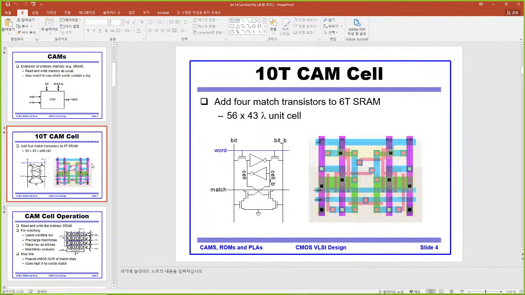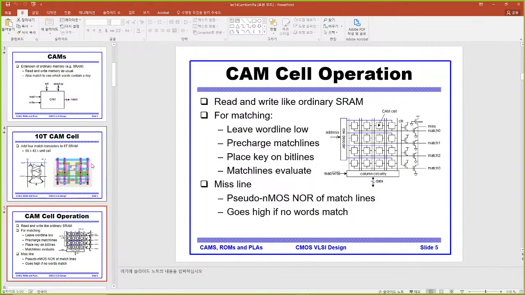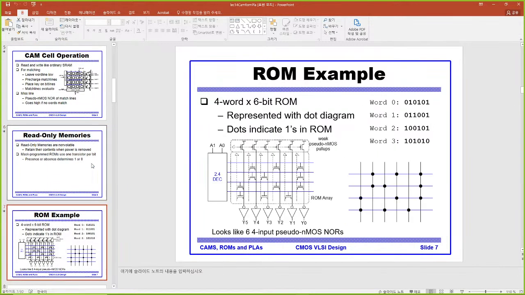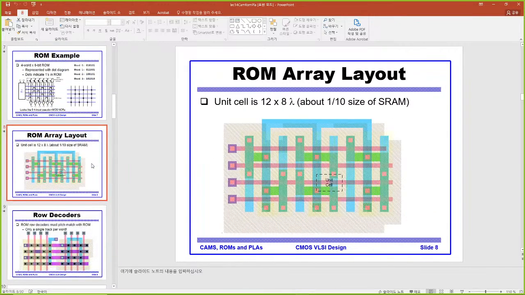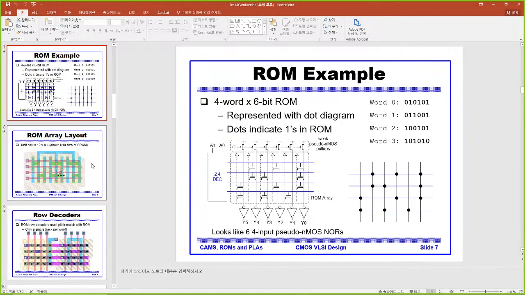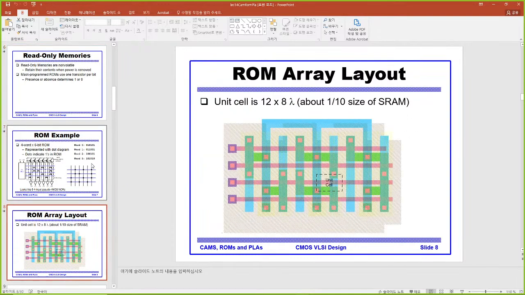There's some comparison operation inside the memory cell. This is required. Network switch: inside the network switch, you have the IP address.